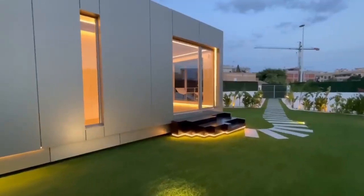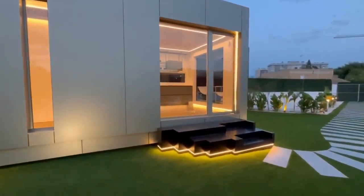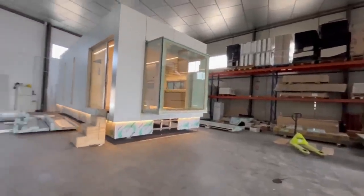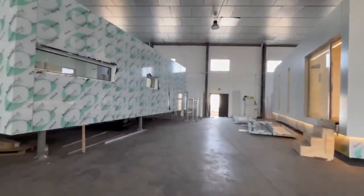Q is a modular home company with a line of homes that doesn't look much like anything else available. In a good way. Apparently, there's been a bit going on over at Q since the last time I took a look at what they're up to, including, but probably not limited to, moving into a new production facility and forming a partnership to make their homes available to the American market. Something that a lot of people were hoping for last time around.